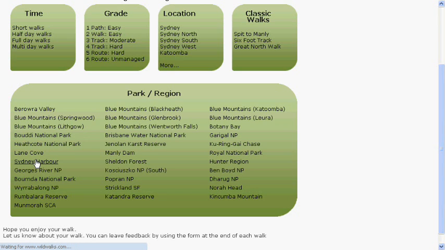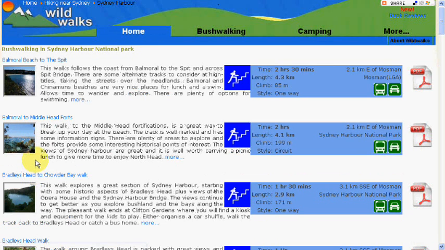So let's look in Sydney Harbour, and you'll get a sense straight away of where we've already started using government data. From the LPMA, the Lands Department, we have a data source which is an outline, a boundary of different regions, so of local government areas and of parks and reserves. This data we can then use by overlaying our own data of where a walk goes and work out where in space in New South Wales this walk goes.